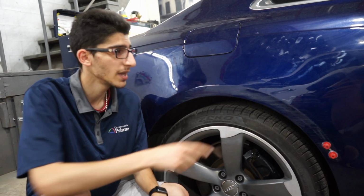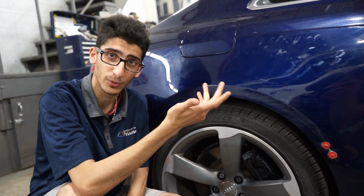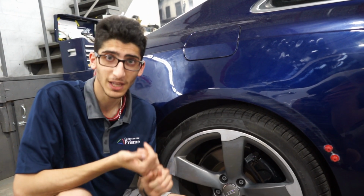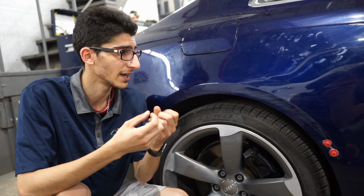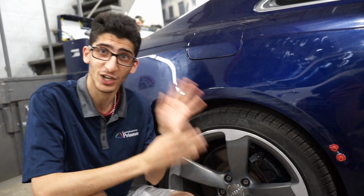Also what could happen is other places would heat it up to a very high temperature, and then they would tap it out, okay? When you heat up metal like this, it's gonna lose its strength. That's not something you want, especially not on a car like this.